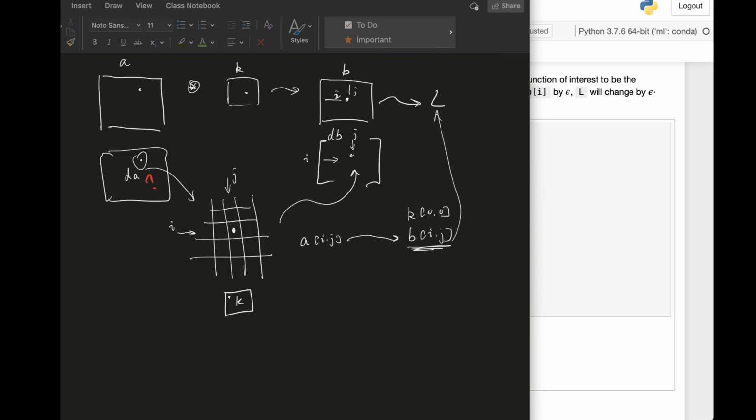The arrow is actually, it will affect this, and we have known that this effect on the final function L is by a factor of dB i j. I remove some clutter here, and maybe I just put it here.